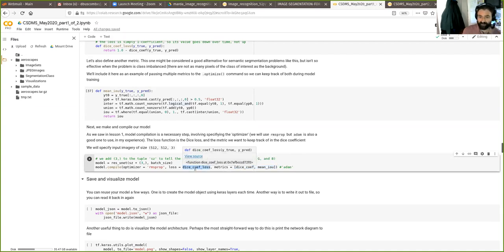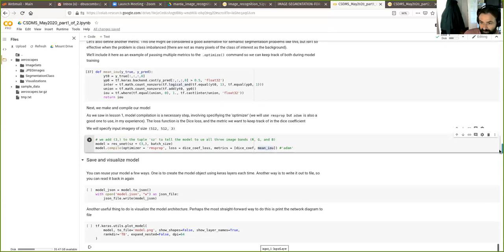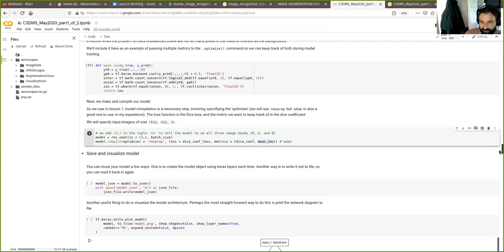And the loss is the thing that's actually being used by the model to set the weights. It's the thing that defines how the backpropagation algorithm is going to go, how the weights are going to get propagated back through the network, so the model can start training again. These metrics don't actually contribute to the model training. They're just things that you're reporting back to see how well you're doing as you go. These models take a very long time to train, so if you're monitoring your metrics as they train, you can actually just stop it if you think that it's not going to work out. You can develop a sense for that.